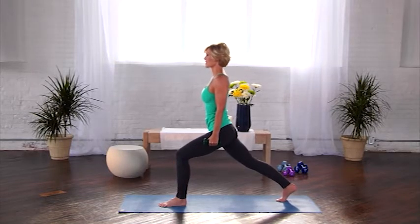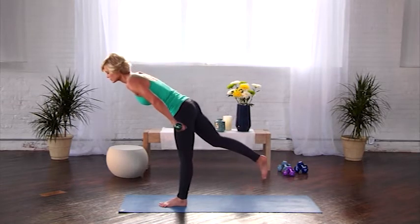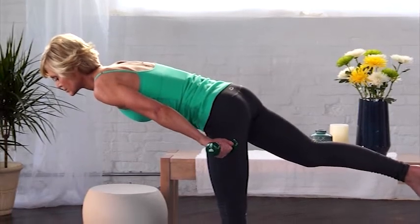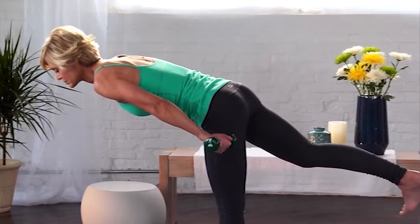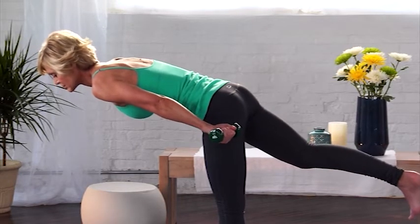Take a deep breath in. And on your exhale, slowly shift your weight forward, really pulling your belly button towards your spine as you straighten your left leg and float your right leg behind you, coming up into Warrior 3.